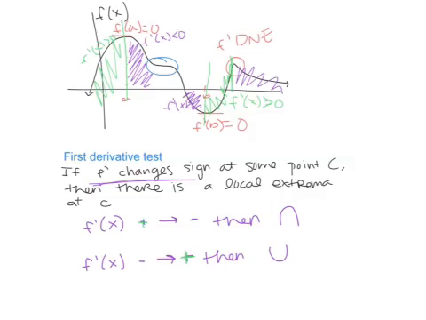Okay, so it's really, really important to check: is your derivative changing sign? Is it not changing sign? Because you don't want to be stuck in the situation where you find this 0 and it's not a critical point. It's not a local minimum or local maximum. And so we always have to check this from now on. Always, always, always. Okay?